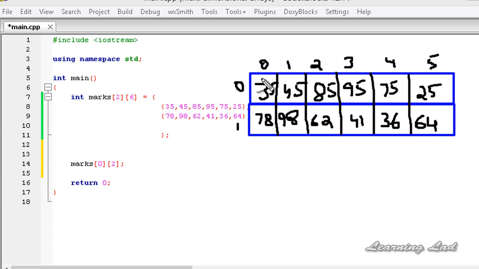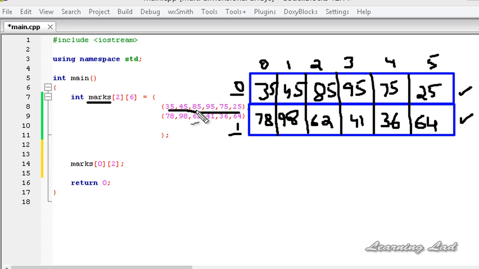Alright, now these are the two arrays that we have, the first one and the second one. The first array is containing the marks of the first student, and the second array is containing the marks of the second student. So the first array is present at the position 0 of this two-dimensional array marks, and the second array is present at the position 1 or the index 1.